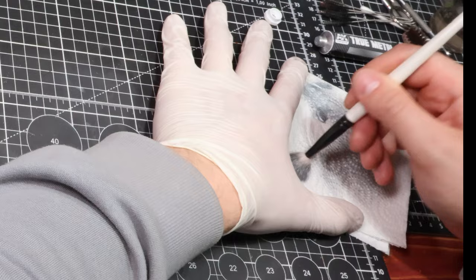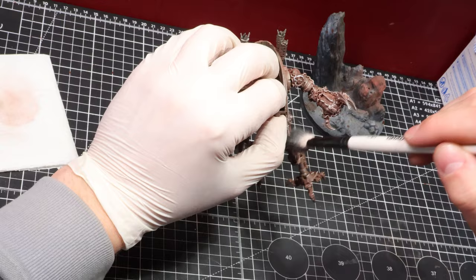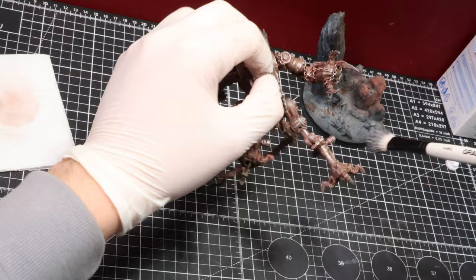For the final highlight, we will use AK Interactive's True Metal Steel, and this will be used for the sharpest edges. Again, following the same method as before. Work the paint into the brush, clean the most off, and buff the paint on with a light touch. Currently, this is what the frame is now looking like.